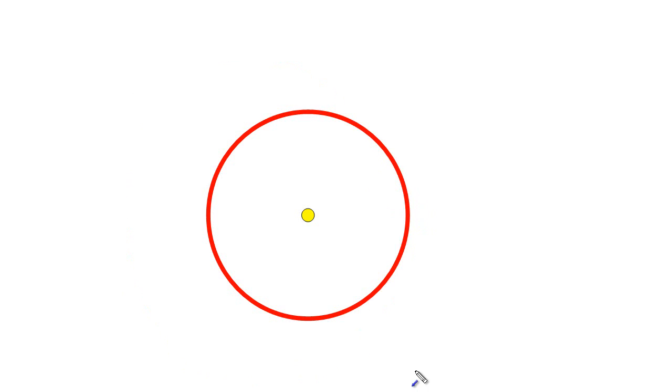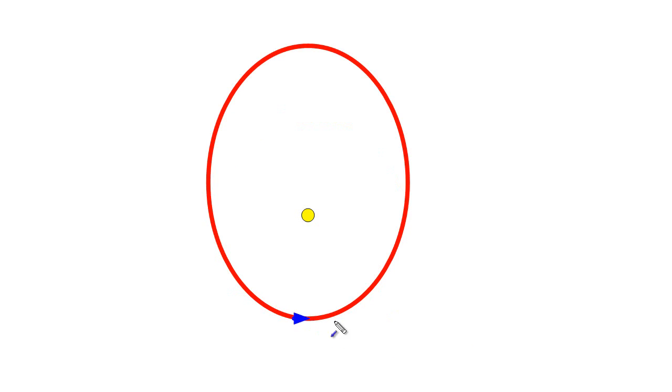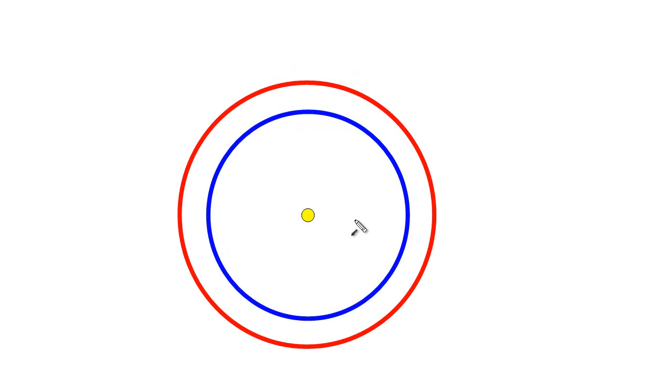For simplicity, let's look at a circular orbit and let our rocket burn be in the direction we are moving. This point in the orbit where the rocket burn took place will be in our new orbit. The burn will raise our orbit on the other side of the sun.